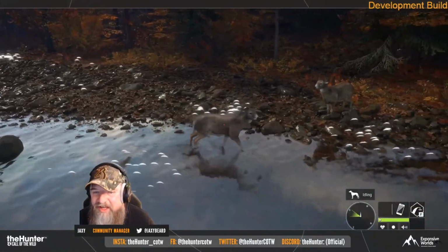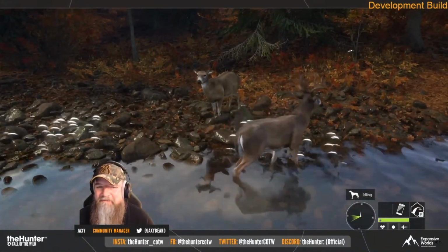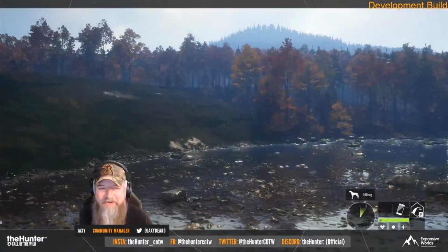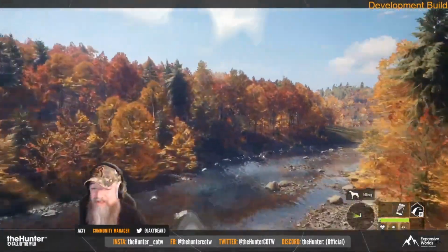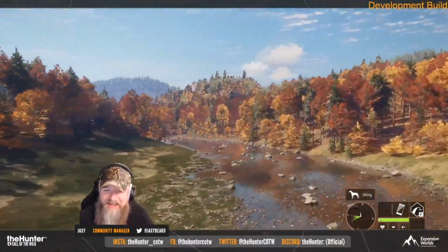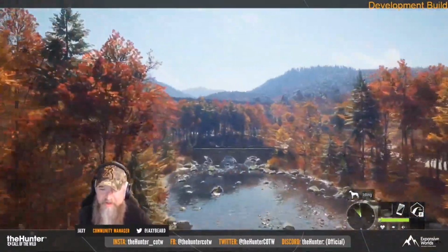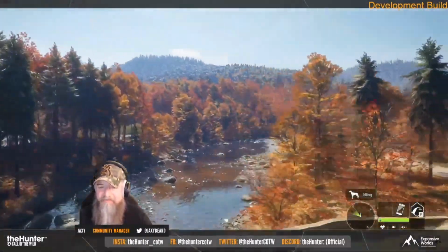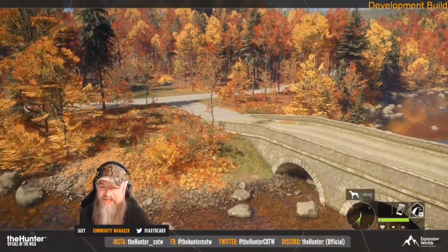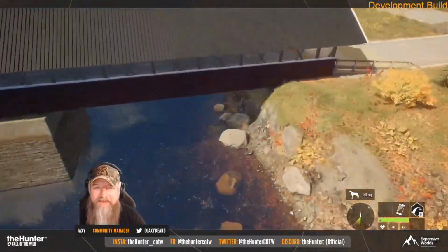You can see right here, he has shown off some of the deer on the reserve, which we didn't really get to see too clearly. More of the remodels on them, but he will show some with the fox and things a little bit later. He did a flyby of the reserve, showing off a lot of the details, like this bridge, and another one coming up here in a second as well.